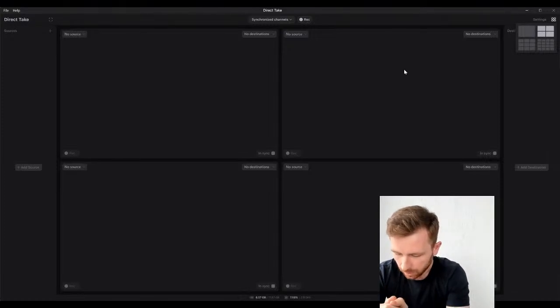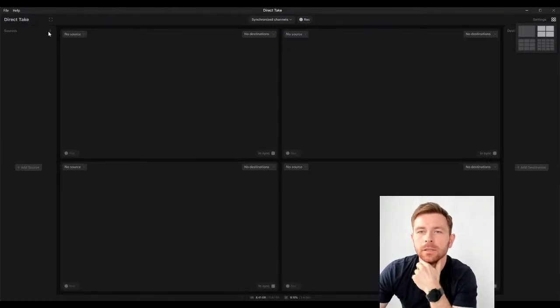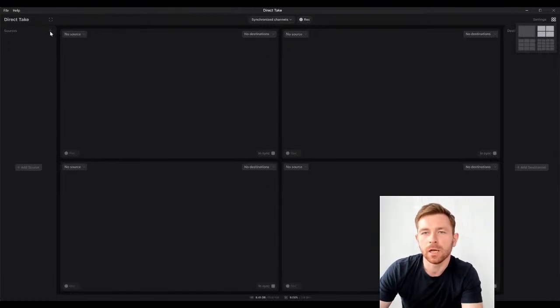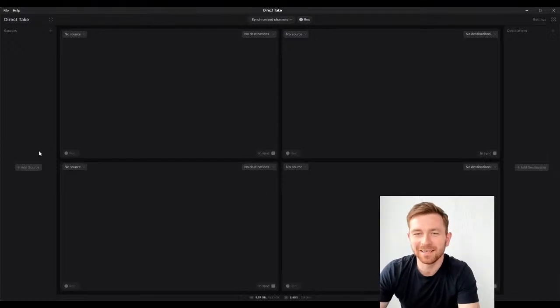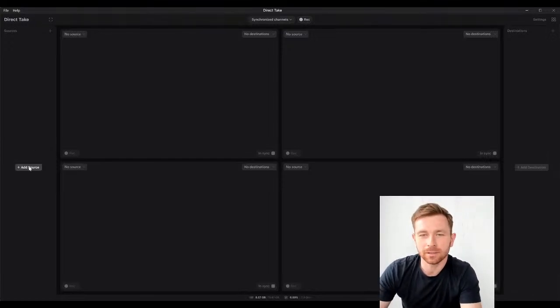So let's start with the sources. DirectTake is based on the MediaAux Video SDK, so technically it can support whatever is possible to use with the Video SDK itself.